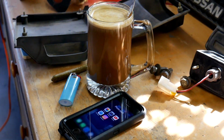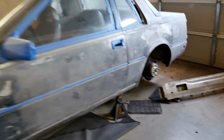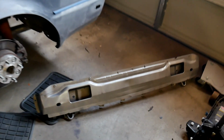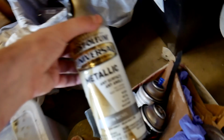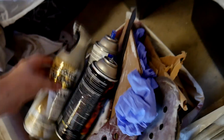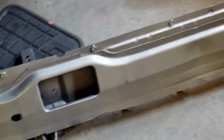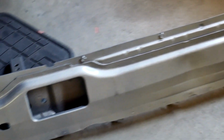Another beautiful day in the garage. So last night I ran out of sandpaper and I just started painting stuff. So the bash bar back here, I had some weird paint laying around. I'll show you. This stuff, I just had it. I don't remember from what. So I painted the bash bar. One or two coats of that, and then 3 coats of clear of some shitty acrylic enamel. It's not great, but it's painted, whatever.